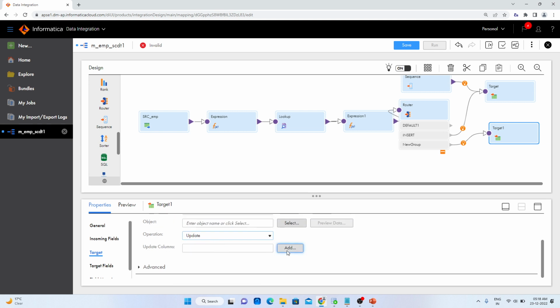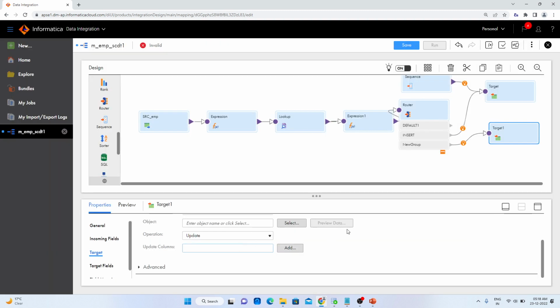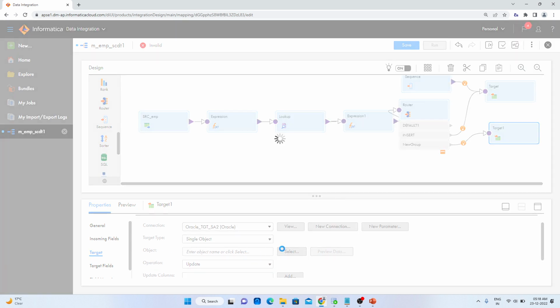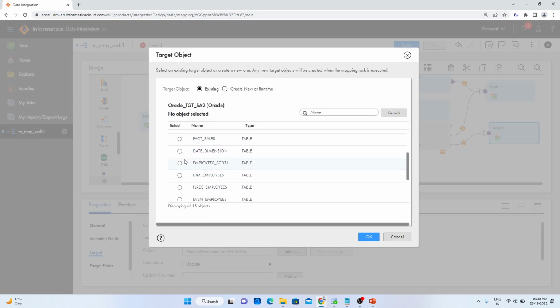and the update column is employee key. Here I'm going to select the target object. The target object is SCD employees.